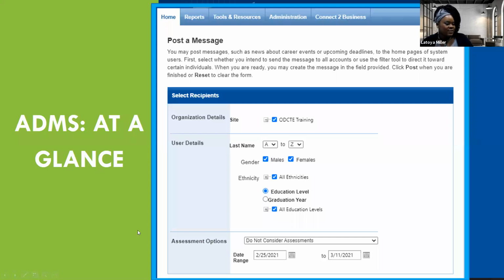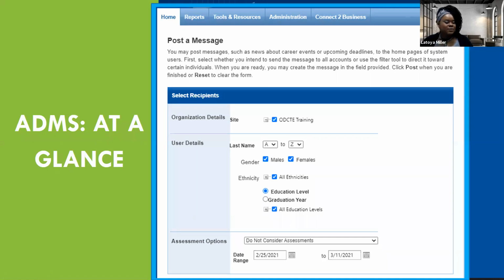You can do that with this system and actually post an actual list of things you need them to do. You can also put in here if you want them to consider assessments. If you know they haven't taken them yet, then maybe you need to also put that in the message as well. You can also put the date range you want the message to go to. For me, sometimes when it comes to Oklahoma Promise, it's all year long. So I started from day one all the way to the very last day.